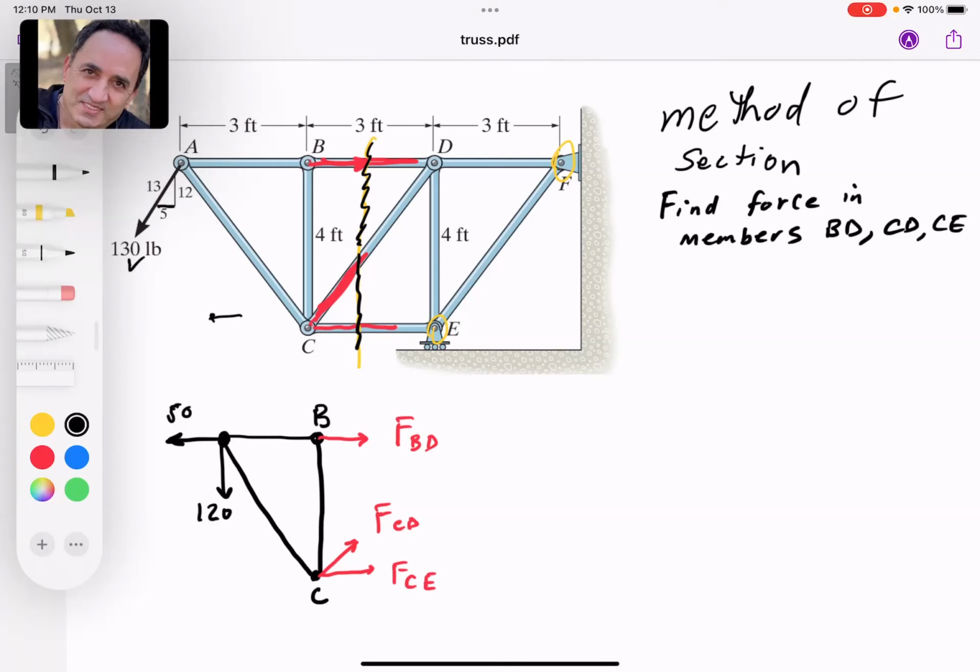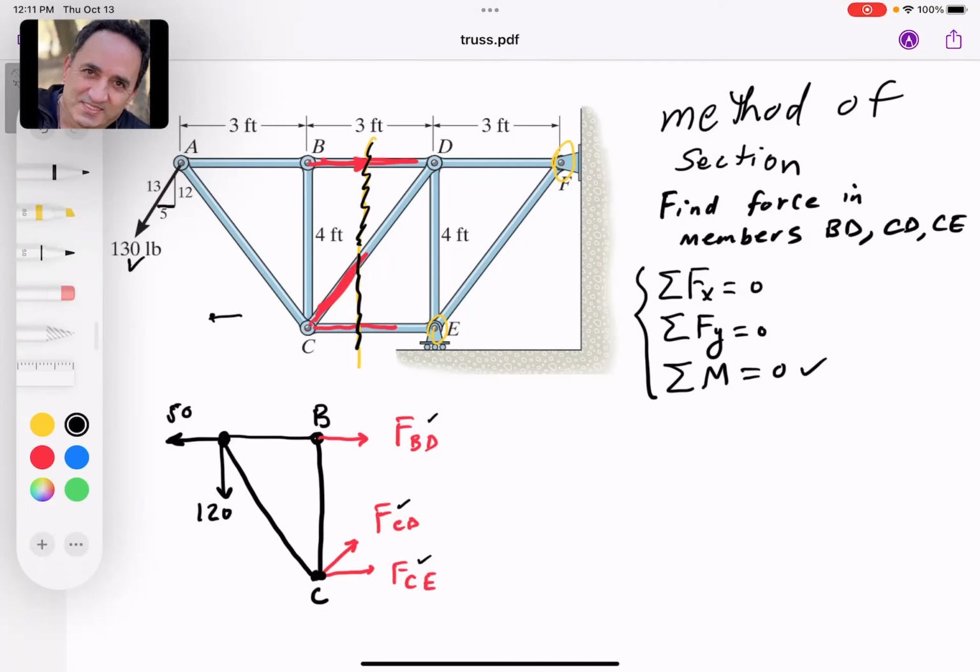So that's how we're going to do this. So remember, as I said, you don't want to cut more than 3 members at a time, because you don't want to have more than 3 equations, because you're treating this left side of the free body diagram as a rigid body. And for a 2-dimensional rigid body, remember, we have 3 equations. So you don't want to have more than 3 unknowns in general. So these are the equations that we have to use. And look, the method of sections, I said, is a shortcut. The way you use method of sections, you want to take moment about a point. So you want to actually use your moment equation as much as possible, as many times as possible.